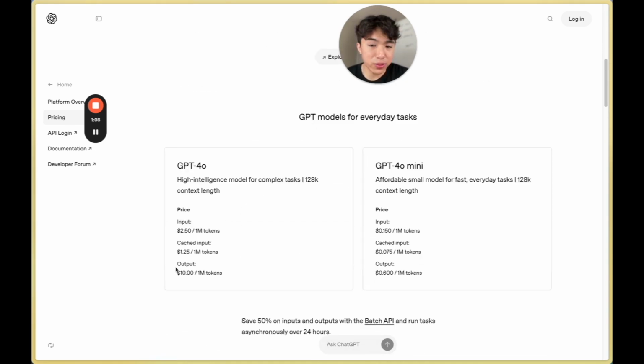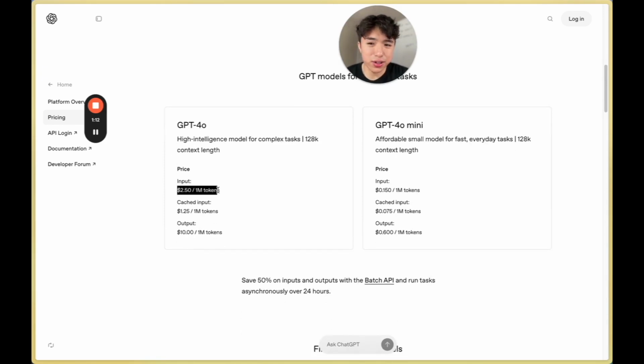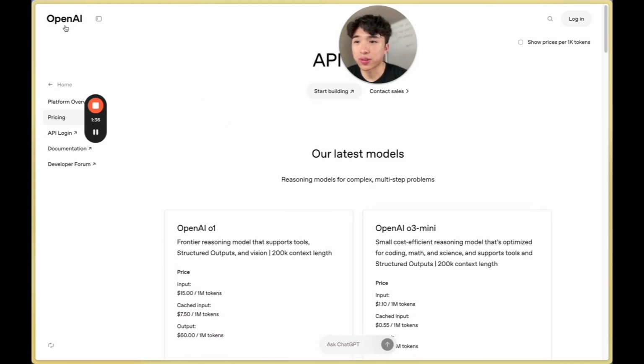So in this case, GPT-4o, which is the model that most of us are going to be using, charges us $2.50 for 1 million tokens. If we do the math, that's around 750,000 words of input, and that's just going to cost us $2.50. So it won't cost you a whole truck just to call this OpenAI API. It doesn't cost that much, probably just a few cents per major invocation. So yeah, it's a pretty reasonable pricing structure.